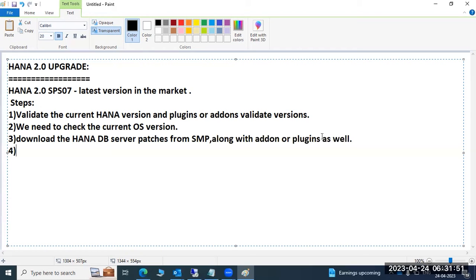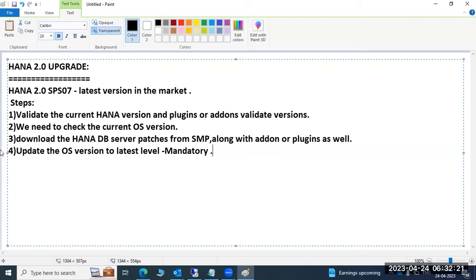That is optional. If you have add-ons and plugins, you need to do that. If you don't have them in your systems, then you can ignore it. Then update the OS version to the latest level. This is the mandatory thing for the HANA DB. Updating the OS version means the Linux team will perform this activity.